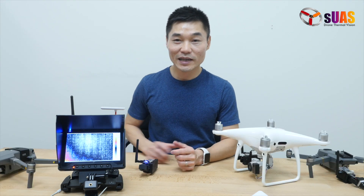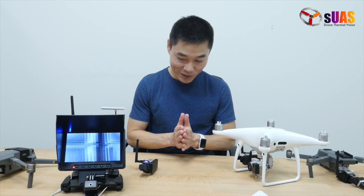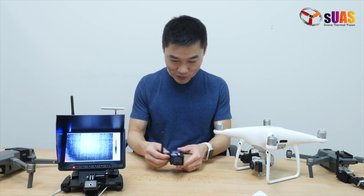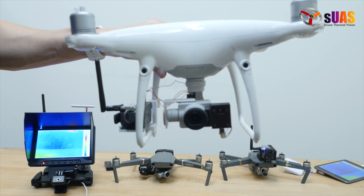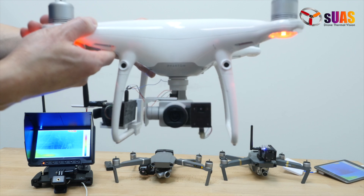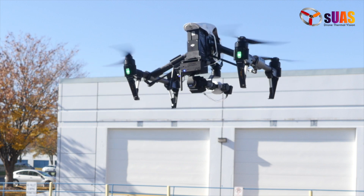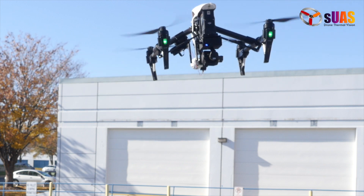If you like the FLIR Lepton, chances are you like hacking in general. By hacking, we mean that we make it so you can remove the camera frame from the Boson fixed mount to mount it on the DJI gimbals — like that of the Phantom 4 here or the Inspire 1 here. You can buy a flexible cable from us and then mount it on the side of the DJI camera.